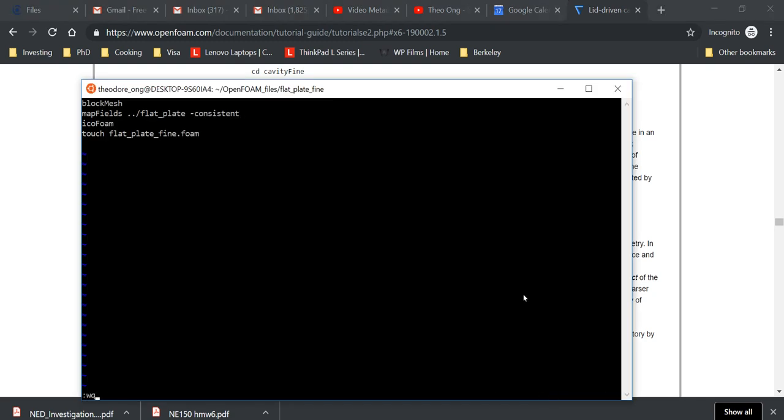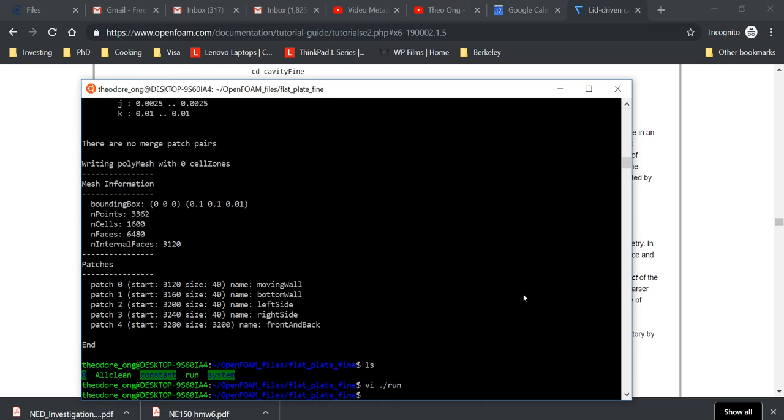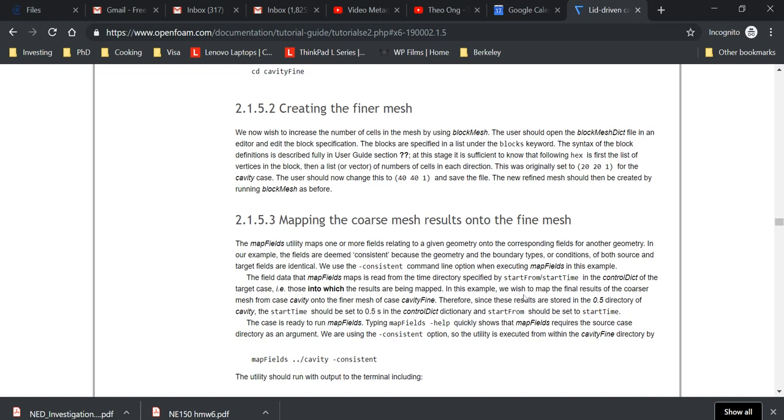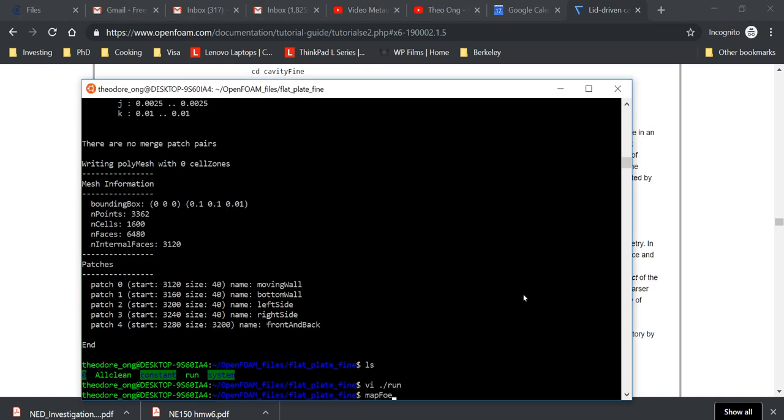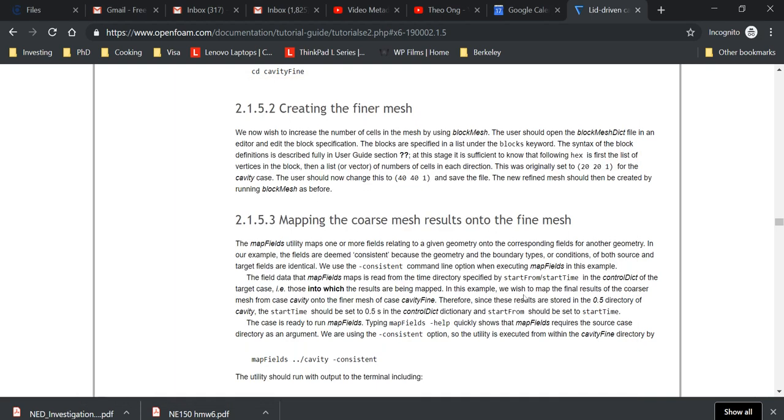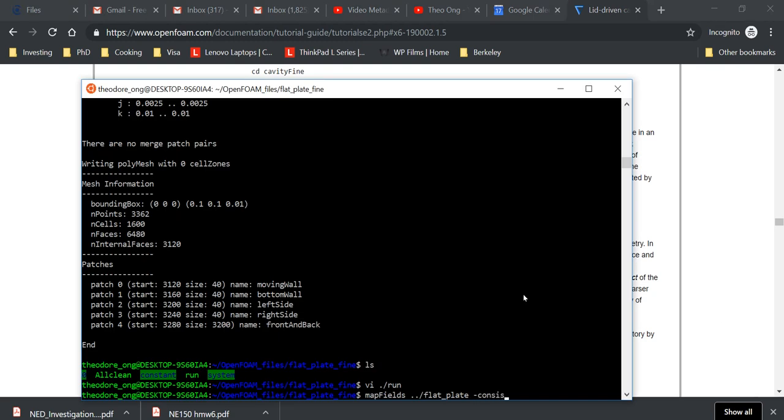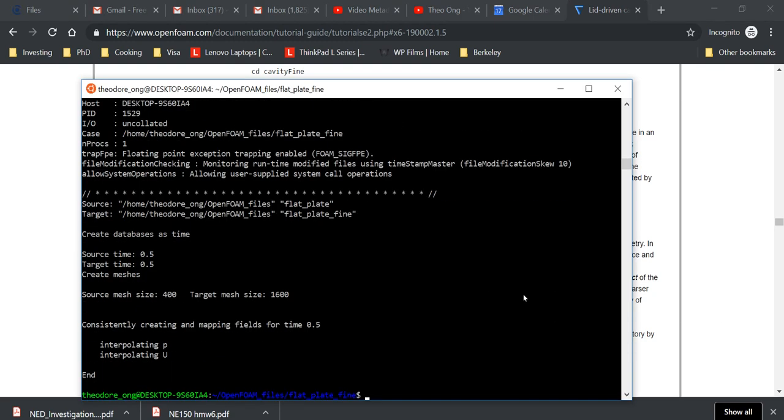I'm just going to exit it like that, but for demonstration's sake I'm going to run it manually first before doing it in the script. So let's do mapFields flat plate consistent. Let's go. And now look at what we have. We have a source mesh size of 400, target mesh size 1600. Perfect. That's exactly what we want.